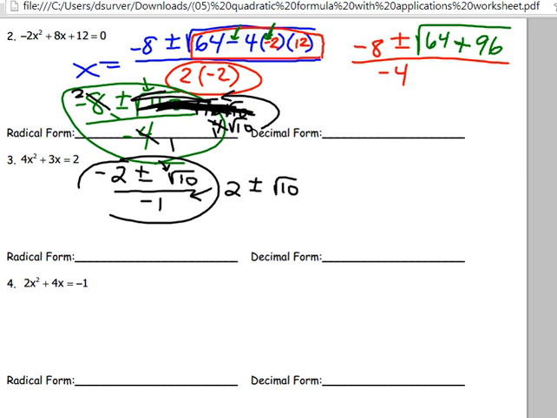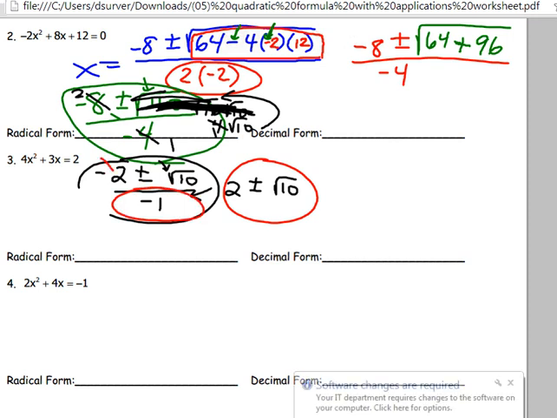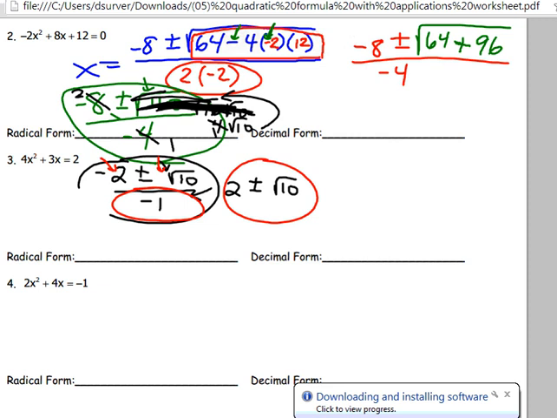That's why I wanted to show you this, because isn't that a lot simpler? And I don't know if we're going to have a full 10% off for not reducing that all the way, or if that would only be 5% off for not reducing all the way. But you are supposed to simplify as much as you can. So all I did when I divide by negative 1 is I changed that sign and I changed that sign, but hopefully you know that plus or minus doesn't need another minus. It's still plus and minus. Okay. That mostly was ugly because it was so much simplifying to do.